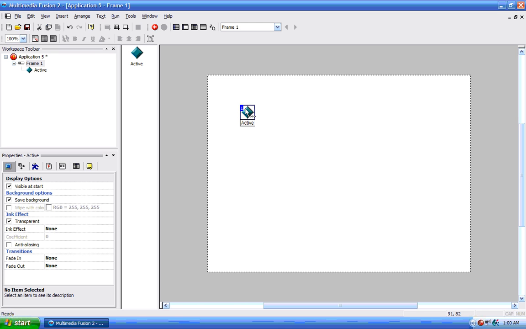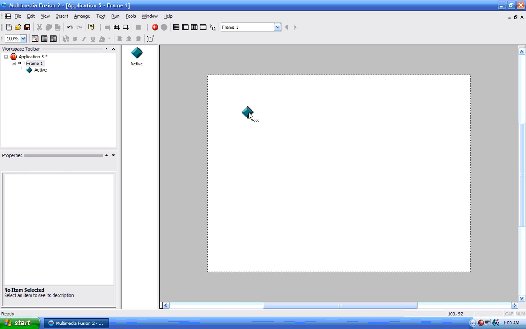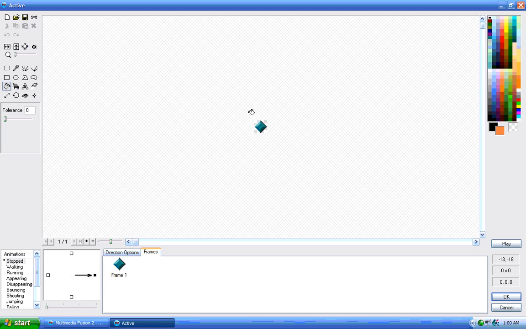So now we can edit our active object by double clicking, and now we have this area to edit our active object. Now we can edit our active object as usual here, and then we can also add other things down here.